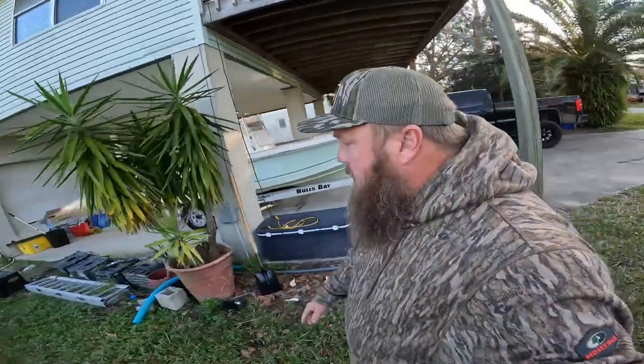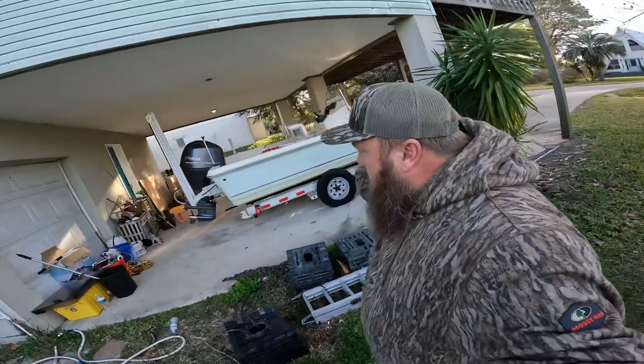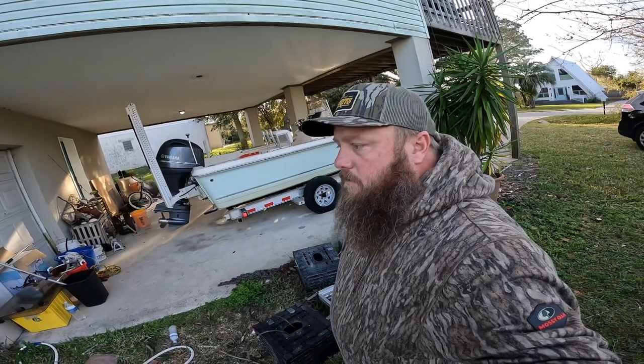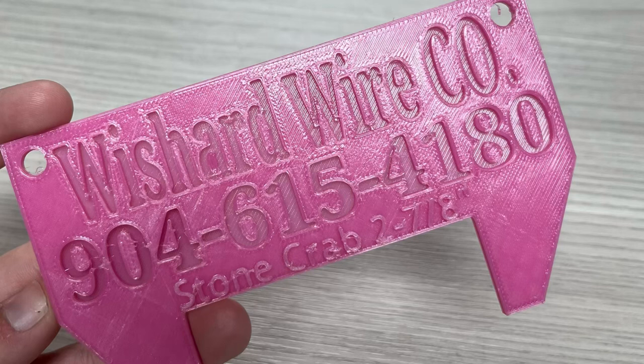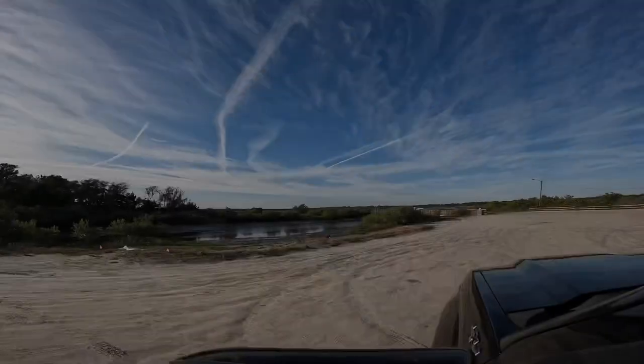We got a load up, we got buckets, we've got, what do we got, babe? Coolers, grabbing a cast net just in case. We'll bring a couple fishing rods, gloves, oyster culling knives, and stone crab gauges. Harold, I still don't have my stone crab gauge, but I will when I make the rest of this video. See you guys out on the water.